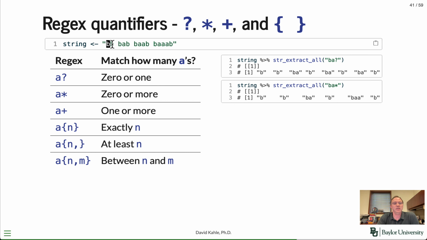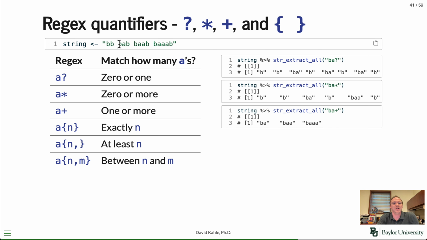It matches this B, this B, this BA, this B, okay, nothing is really surprising there, space, this BAA, and that's where we get the first kind of interesting thing. There's an arbitrary number of A's that could follow the B, and it wants to match as many as possible, okay? Now, you can demand that it matches at least 1, okay? So if I say BA plus, that's going to say match a B followed by 1 or more A's, okay? So that's different than what we saw before, because before it might not match at all.